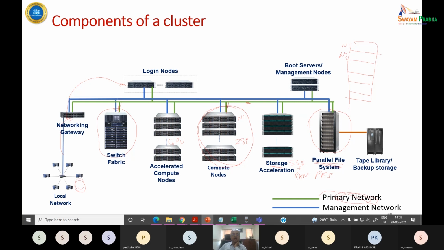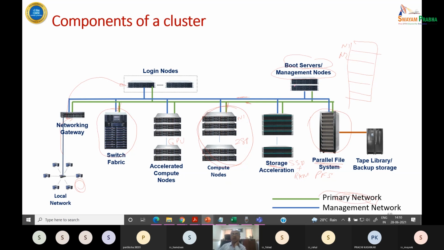Now you have so many nodes, they have OSs, they need patches, they have problems. You can't go and start working from each one of them, connecting a mouse and keyboard. That's the last resort. So there is this blue colored network. This goes to what are called boot servers and the management node. The OS for all these nodes comes from the boot servers. Why? Because you just have to maintain a copy here and say that if a request comes from N1, give this copy; if a request comes from N2, give this copy. In one instance, all the nodes may have the same copy of the OS, or you may want different versions on different nodes. That's much easier. So it is booting from the network, not from the hard disk.